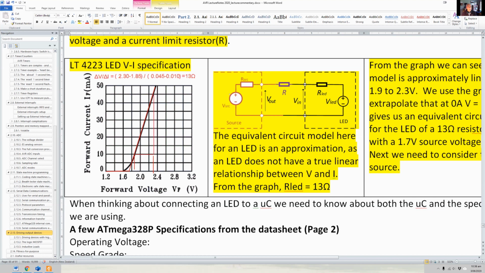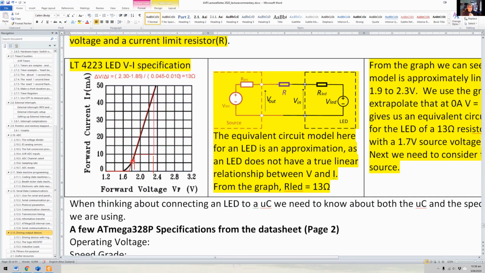So what that means is that if our electric potential here is greater than 1.7 volts, then there will be charge flow, right? And it will flow in this direction. So this is where the current will go. And what that means is the LED will glow. Now we know, of course, that really it's going to start at a little bit below 1.7. It's going to start at 1.6, and there'll be some charge, and then it will get into the linear part of it around here somewhere on our curve.